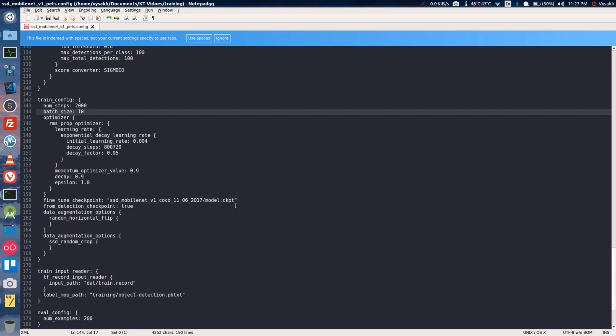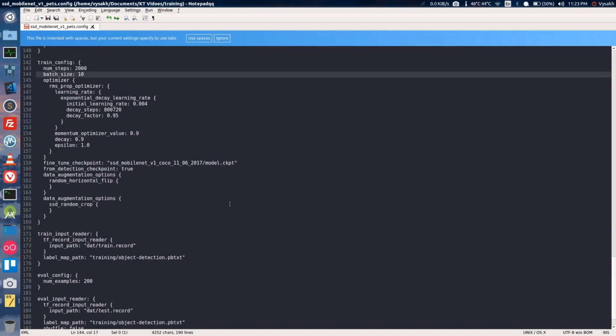We will be initializing this model before starting the training, and we will be training on top of this, which makes sure that your model is more generalized and it's not overfitting on your small training data set.